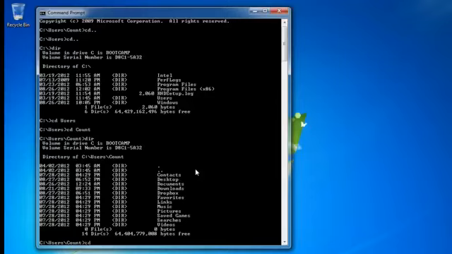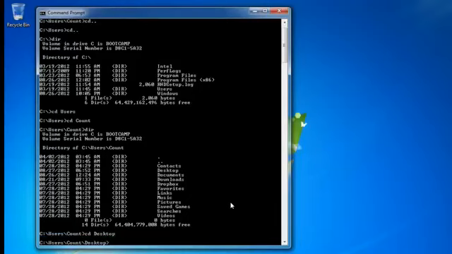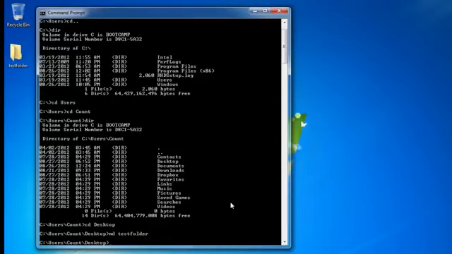So let's do CD and desktop. And we know desktop is right there because we see it right here. See? I ran the dir command in the count folder, and it showed me that there was a desktop in there. So CD desktop. Now we're looking at the desktop folder. So let's create a directory, MD test folder. Press enter, and as you can see right behind the command prompt on the desktop, a new test folder was created.